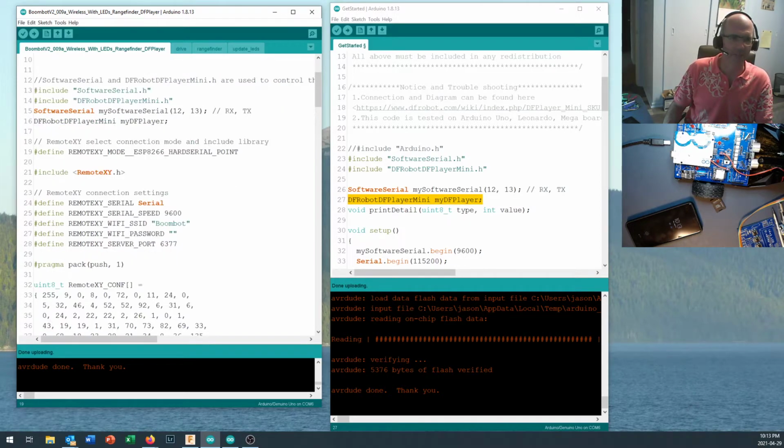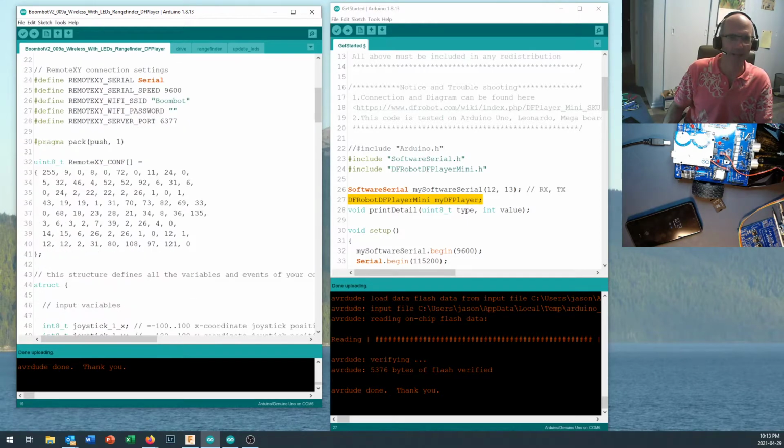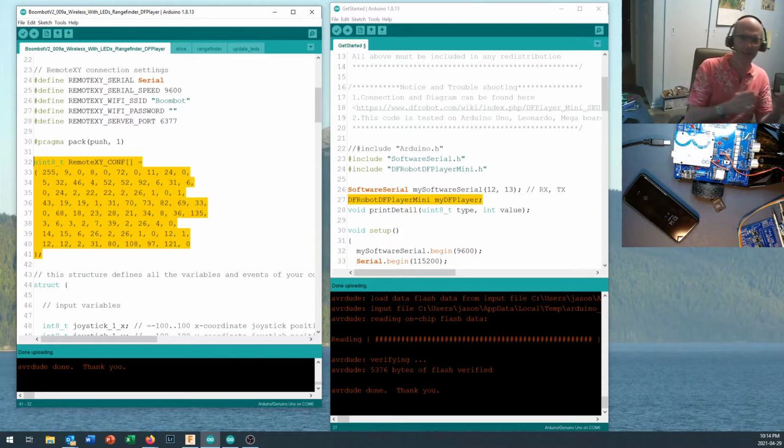Now, the rest of the stuff that you see in here, this is all for setting up our RemoteXY. Now, I've come through and I've played around to get a new configuration of RemoteXY, and this section right here, all in yellow, this is what describes what you see on the cell phone screen when you're running RemoteXY. So if you've changed your design on the RemoteXY website, you'll have to copy that code in right here, paying attention to your squiggly brackets and semicolon down at the end, because sometimes those get forgotten when you're copying.